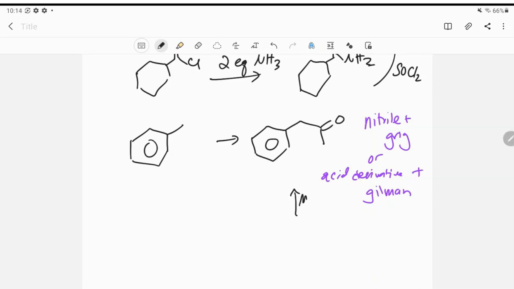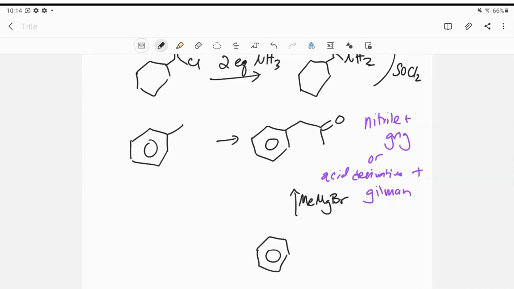I'll tell you right now, our Grignard, we're adding just the methyl group, right? Because the nitrile will add 1 carbon to our original molecule. Our final molecule has 2 carbons extra. So if the nitrile adds 1, we only need to add 1 other carbon with our Grignard, right? So what's the CN compound going to look like?